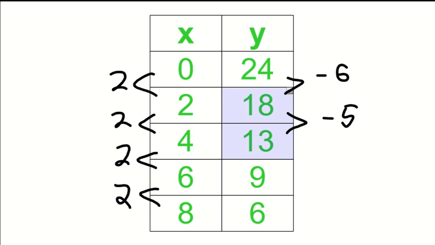No. I mean, if we kept going, that's down 4, that's down 3. It follows a pattern, but we don't want a pattern. We need it to be the same every time. Everybody kind of follow on that?